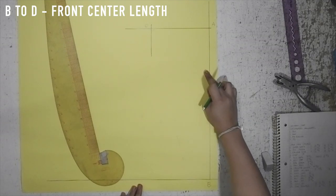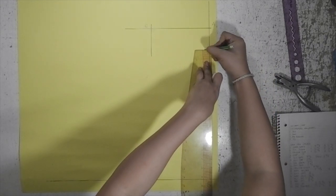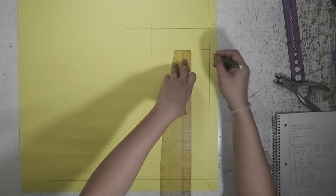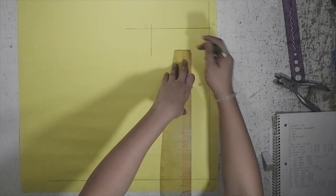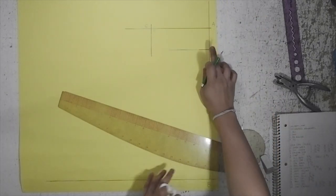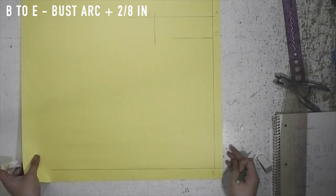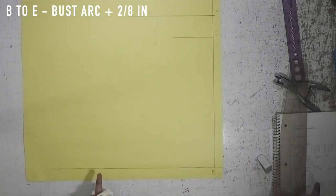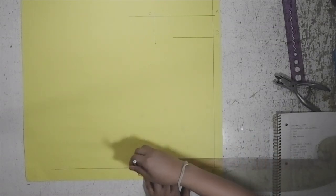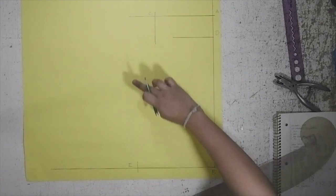B to D. Mark up front center length and label it D. And square a horizontal line from D to E. Mark in bust arc plus 2/8 inches and label it E. From E, square up 11 inches.